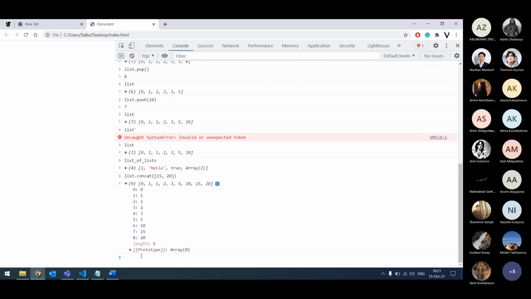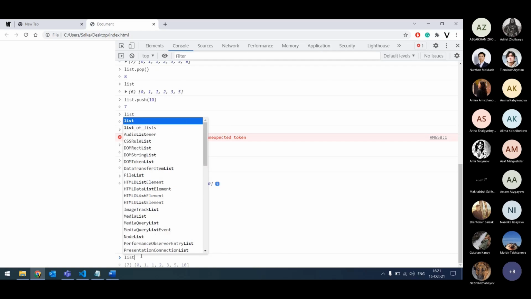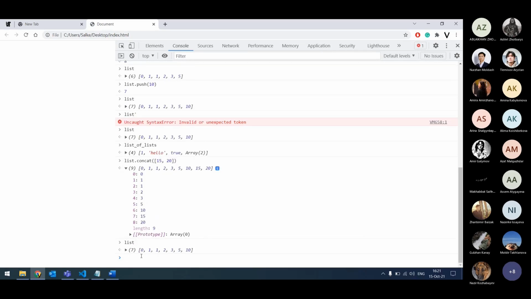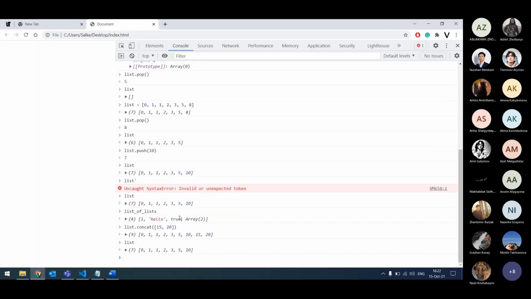But is there something unusual we find? Something unusual here is that even though we concatenated values, and basically added 15 and 20 at the end of our array, when we check this array once again, it has no 15 and 20.